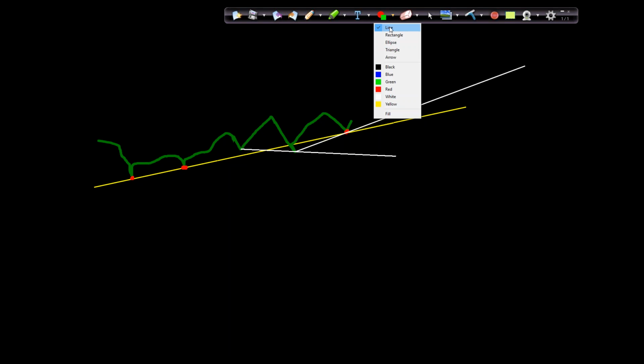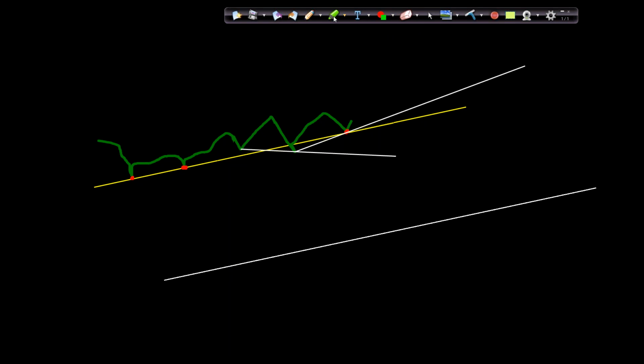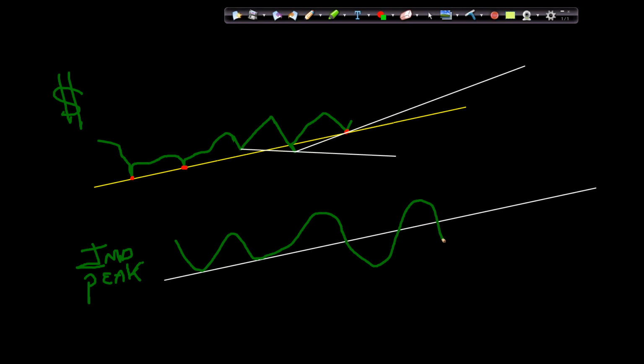So as another example of this, let's say I have a trend line moving up. We've seen this plenty of times where I may have a nice bounce and I have another nice bounce. This was price. Now I'm talking about in the indicator field. Okay, so we're inside peak. And we have this kind of scenario. Maybe even go deeper. And then boom. So just because you move past, at this point here, doesn't invalidate the trend line that you established right here. It's like any support or resistance.